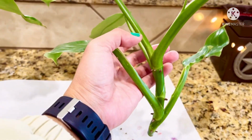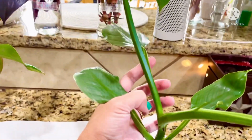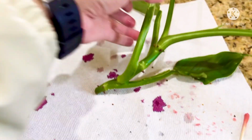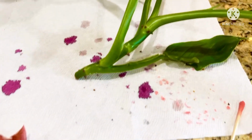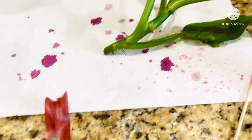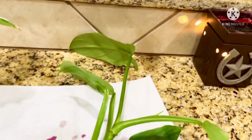Same day, I cut my painted lady, pink princess, and this is a silver sword to propagate. There you go. Now I'm gonna cut. They're so close to each other, it's hard to cut. We'll see.